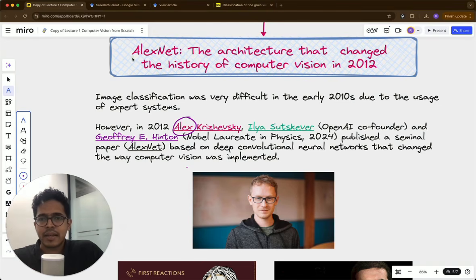You can see that the name AlexNet comes from the first name of the first author. And this entirely changed the history of computer vision. Computer vision wouldn't be where it is today if not for AlexNet. So I'll tell you what AlexNet accomplished. I'll also show briefly its architecture, although in this lecture, I don't expect you to understand the whole thing. But the start of this course will never be perfect if I don't mention AlexNet.